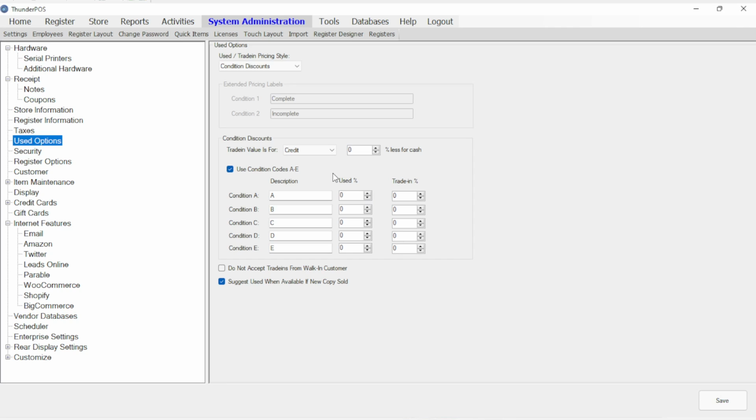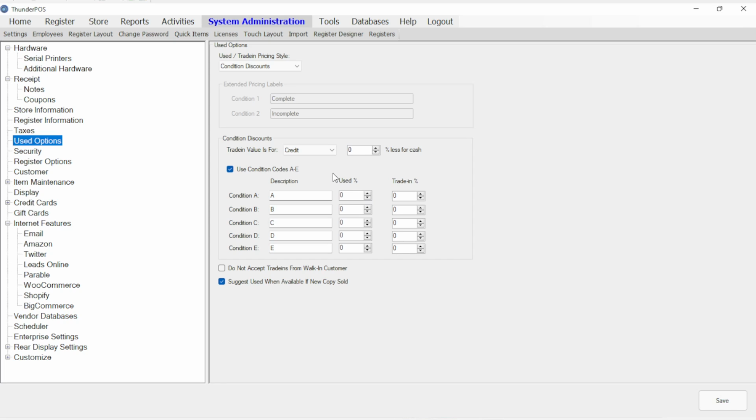For condition codes, you can then use A, B, C, D, E grading. You can name those just whatever you want. You can give whatever percent off the used price and the trade-in price that you want for those, but it does mean that you're going to be using those same percentages across the board for all items. It's not going to be different items have different grading scales.